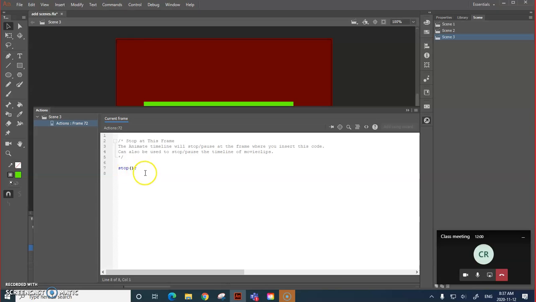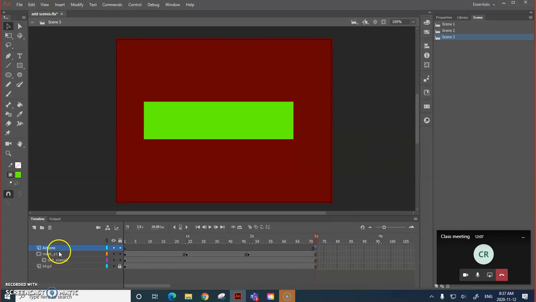So we're just going to leave this stop in here. We're going to collapse this by clicking on these double arrows. Now we can see a layer was created, a layer called Actions. So it created this for me. And if I move out of the way here and look closely at this, there is a blank keyframe. So that's the circle that's not filled in. So this is a keyframe, black dot, blank. A blank keyframe is just a hollow dot.